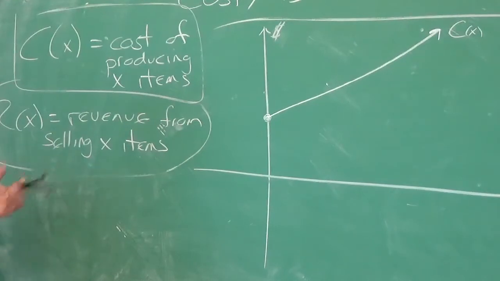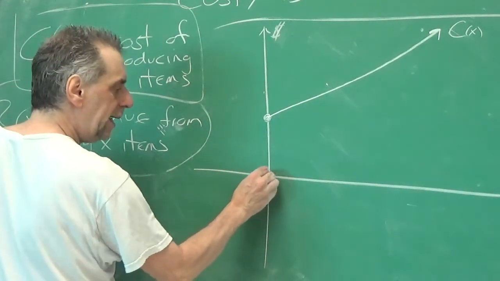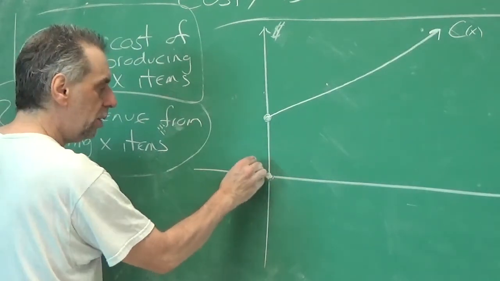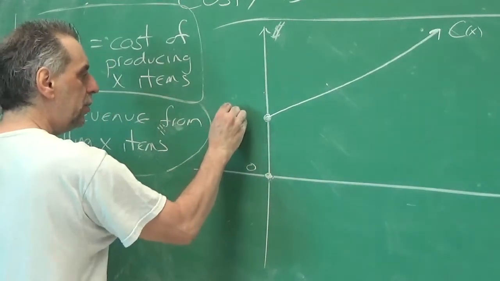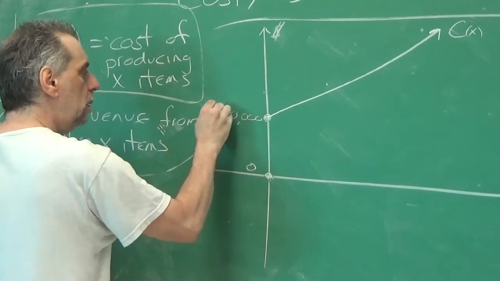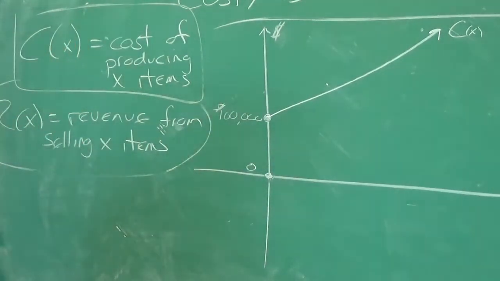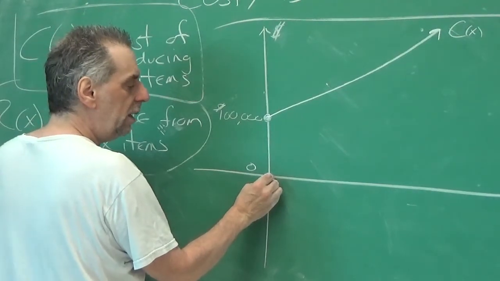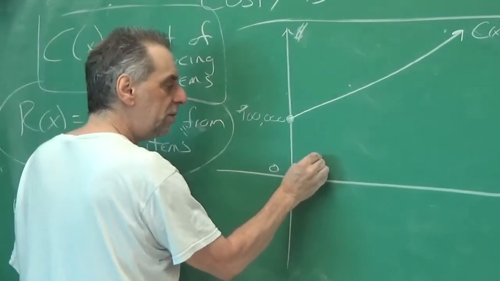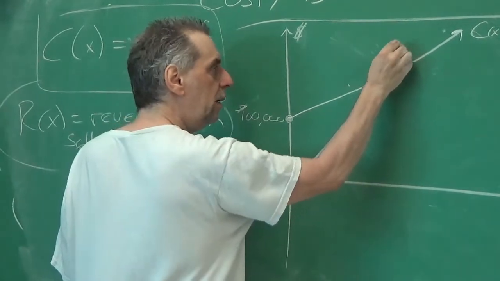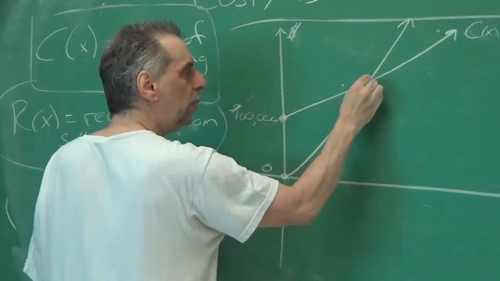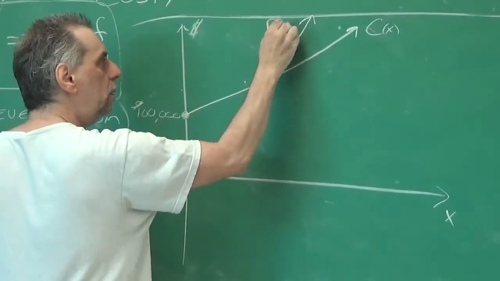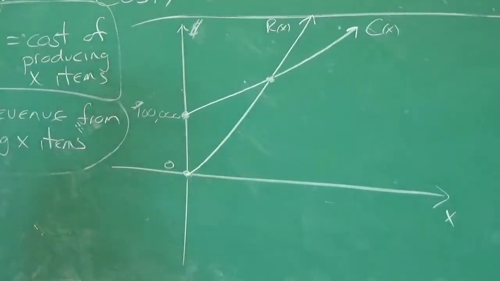Revenue is the money you bring in, right? The money that you bring in from selling. So if you haven't sold any items, you're starting at zero, right? So we got zero here. Let's say, oh, I don't know, 100,000 to start your business, just making up a number there. But the revenue, you don't have any revenue until you start selling items. And then, after you sell some items, you're bringing in some money. Hopefully, at some point, the revenue is going to exceed the cost.